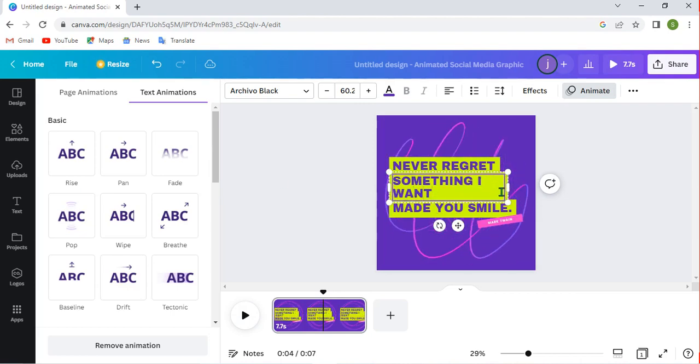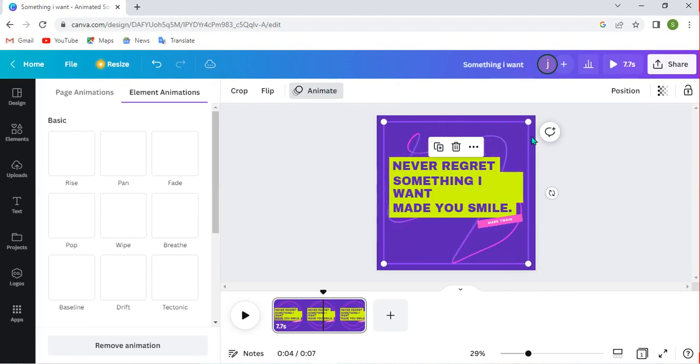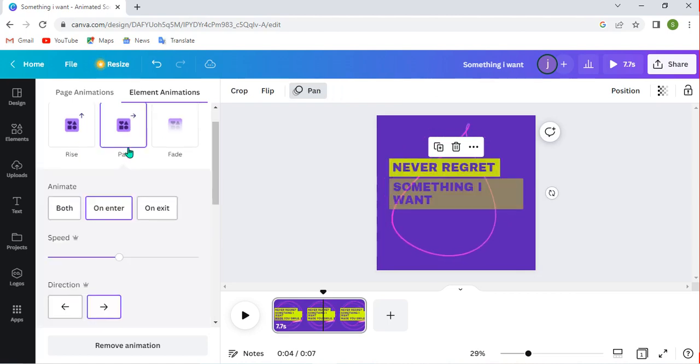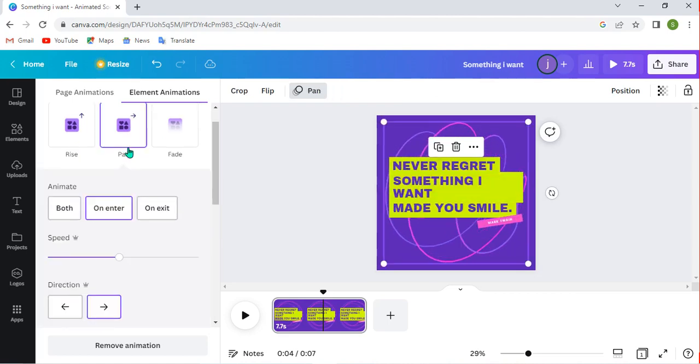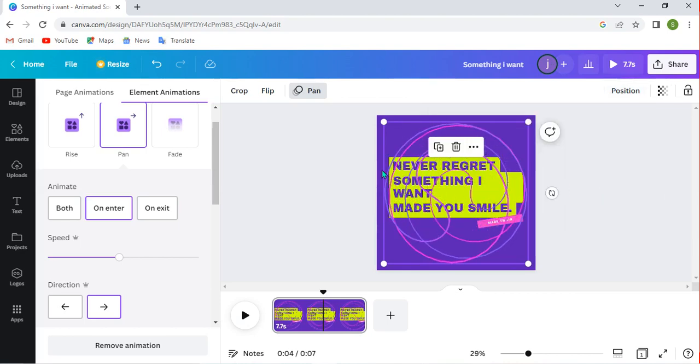After this, I can even change the colors for this. You can see I have this, and I can change the colors. I can even change the animation strategies. You can see now the direction is already changed. Now I have this animating, and I can come back here to positions if I want to position it here, to top, front, or back. You can see if I put it front, it is coming in front of this text.